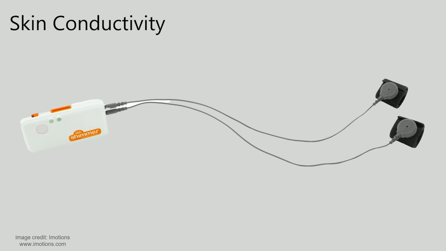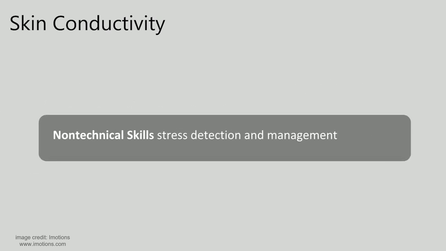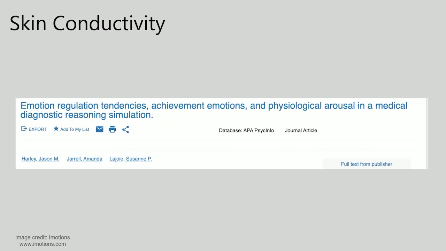But skin conductivity, this is really kind of cool. It actually measures the conductance of electrical impulses across the skin from different points in the body, and it's an adjunct for assessing your sympathetic stimulation. And so it's very similar to the salivary cortisol in that it's a measurement of heightened arousal. Something interesting about this one is that you can do it pretty much at any time during a clinical shift, during a simulation, during case-based discussions. You can have these sensors that are pretty imperceptible once you've had them on for a while, and you kind of forget that they're there. So it helps take away that "I'm being monitored" bias. It's a pretty useful thing to add into the mix.